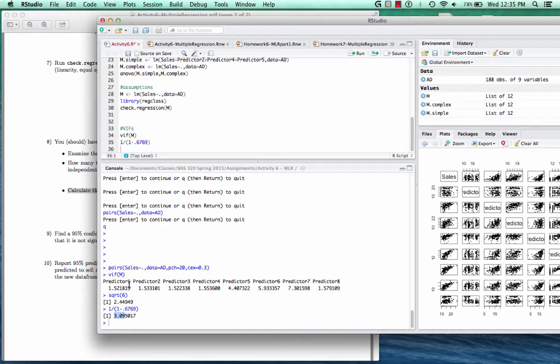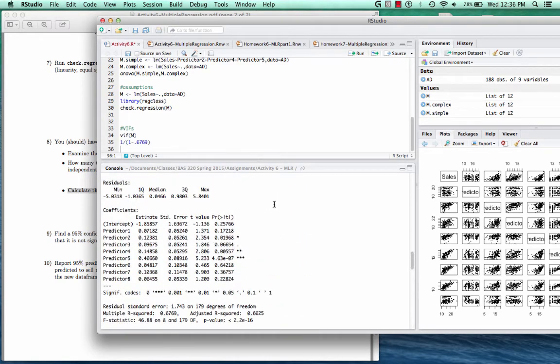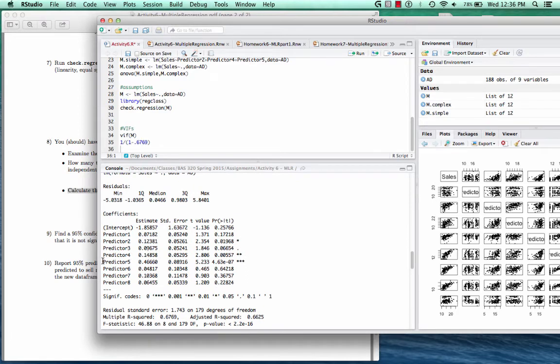If we have a VIF bigger than 3.1, that means that the predictors are doing a better job at predicting that variable than they are at predicting y. So we see that we have 1, 2, 3 predictors whose VIFs exceed the threshold, and so multicollinearity is somewhat of a problem here. So predictors 5, 6, and 7 are probably contributing a bunch of redundant information to the problem. And looking back at predictors 5, 6, and 7, well, we see actually that predictor 5 was statistically significant, predictor 6 and predictor 7 was not.